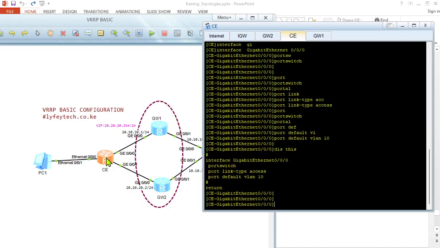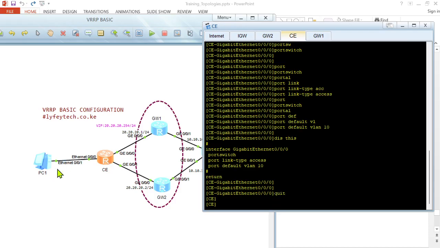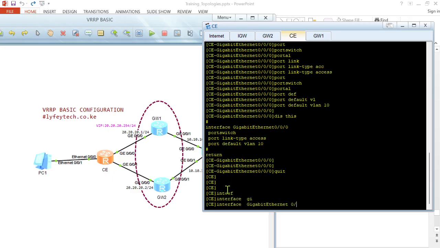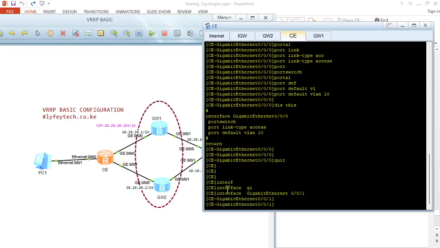We also need to do the same for gig 0/0/1 and gig 0/0/2, I mean Ethernet 0/0/0. So what I can do is copy this configuration to save on time. Interface gig 0/0/1.